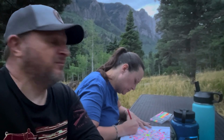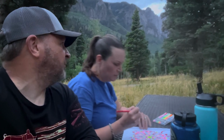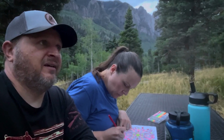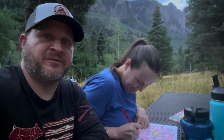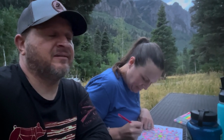So I'm alert, basically. And then he kind of disappeared. I think Kate saw him run off, and then he ran off right over there. So he got chased off, but it was both cool and nerving for me because I've never experienced a bear in the wild before. It's pretty cool, actually. But it was kind of freaky when you look over and all of a sudden it's like, oh, bears. He was kind of cute.